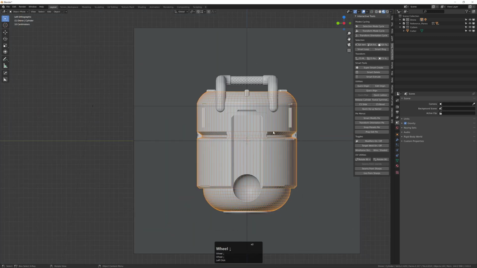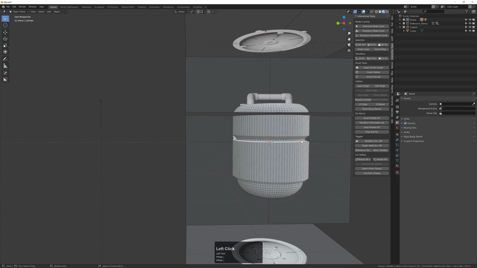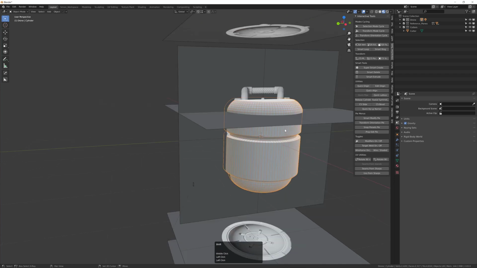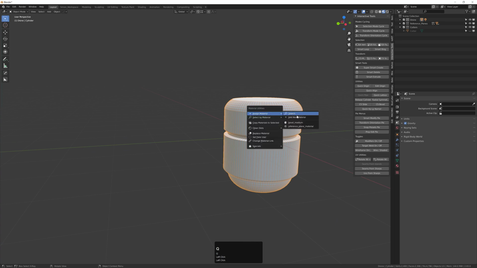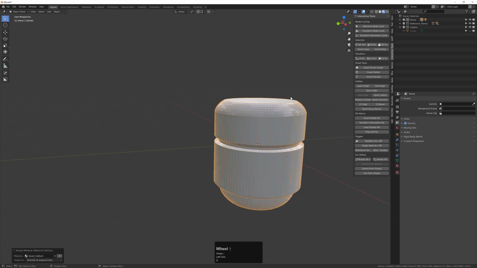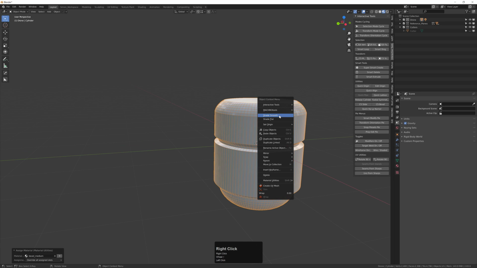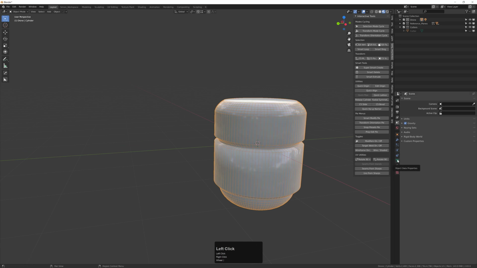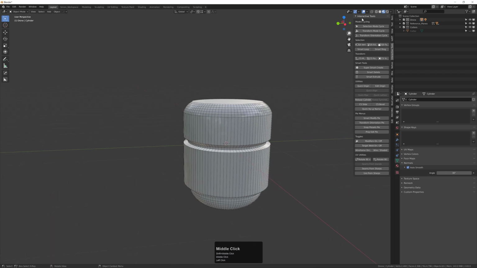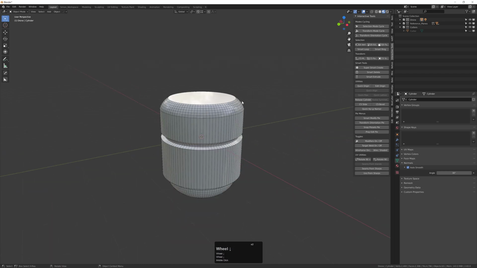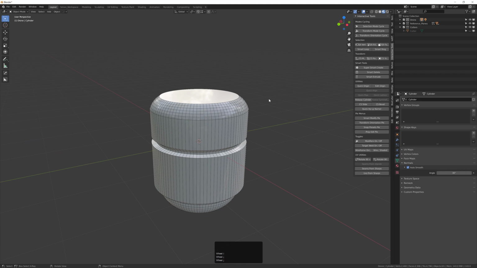And then let's actually press F3 to go out of wireframe mode, and then we're just going to do Shift H to hide everything but the selection, and then Shift Q, assign material, and we're going to assign our bevel material, and then right mouse button, shade smooth, and go down here, go to normals, turn on auto smooth for now, and let's do a quick preview of the cycles renderer and see the bevel shader in action.